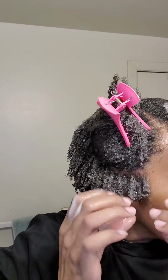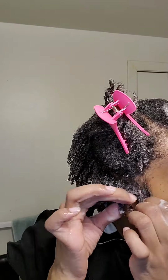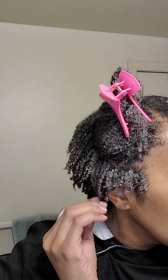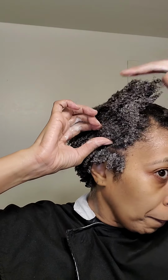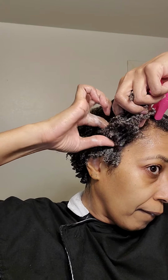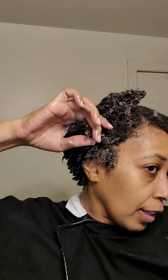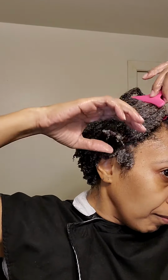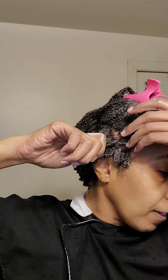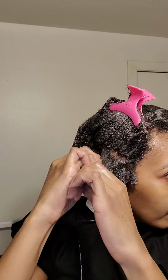Sometimes if my hair does not clump on its own, then I will rake my fingers through, and I try to make sure that I have enough hair that doesn't cover more than about 3 to 4 fingers. There are several ways that you can style your wash and go, and I always switch up my technique. It could be dependent on the products, depending on how my hair feels, or depending on what my brain is thinking of at the time while I'm styling.